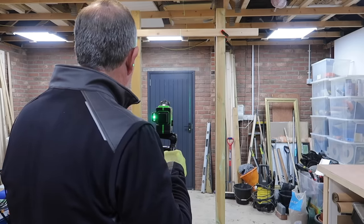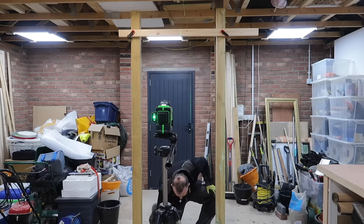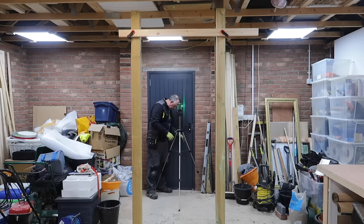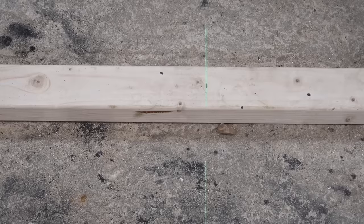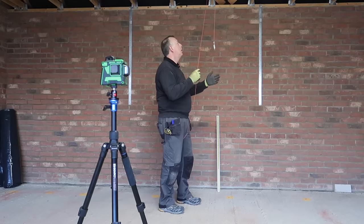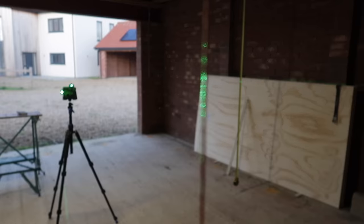To check the vertical line, set up a couple of metres away from a doorway and mark the top and bottom of the doorway and the floor a couple of metres on the other side. Set up on that mark the other side of the door, swing the laser 180 degrees and adjust so it aligns with the top mark. The error will then be the difference between the bottom mark and the laser line — here, well under one millimetre, which is again within tolerance. Another way, which is what I did when I first got the laser, is to set up a plumb bob and align the laser down the plumb bob to see what difference you have between the two. These checks may sound complicated, but once you've done them once or twice they only take a few seconds and give you confidence that the laser level is working accurately.